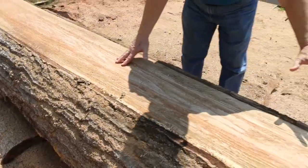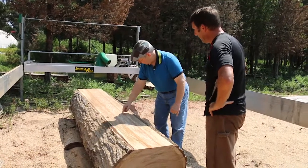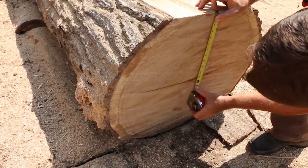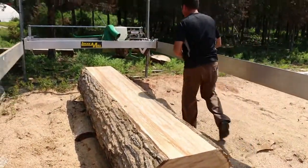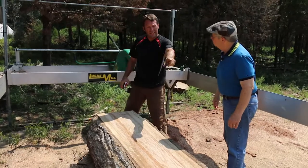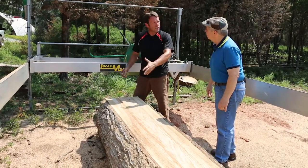All right, so if we just slice this off as a board, it would be flat sawn. That is correct. And we'd see the little cathedrals and so forth. Yep, absolutely. So here we've got, we'll call it 11 and a quarter inches from the top down to this, actually about 11 inches. And then on the back side, I have got 10 inches down. So I've got about an inch to take off of this side as compared to this. And that's the taper of the tree. Correct. Yeah, just the taper of the log from the butt end as it grows up into the log.